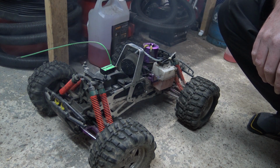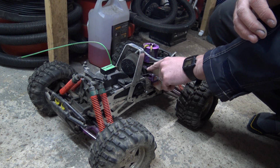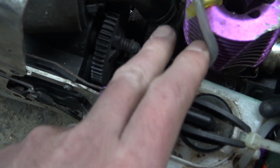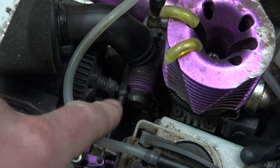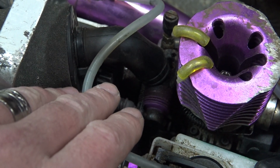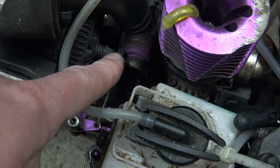Well, she runs. I nicked the throttle spring. There's a little spring that I put on the throttle many years ago to keep the throttle shut. I nicked it off and put it on the MP9, because that's the one I've been using. But you have a little spring. You can use a hair band, an elastic band, anything, and tie it round there, and it goes around the needle. But they do actual springs for them. Throttle return spring, they're called. Different types. But many years ago I bought it from the model shop, and it just goes around there and then clips onto the high-speed needle, and basically just keeps the throttle shut.